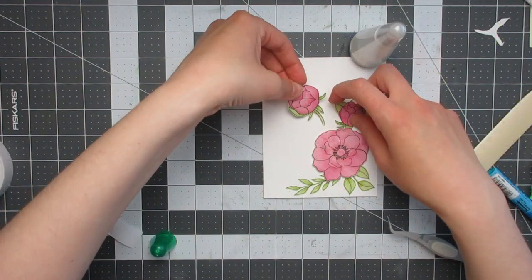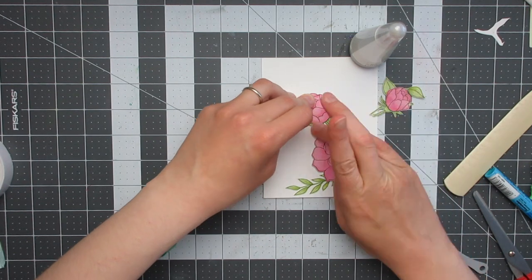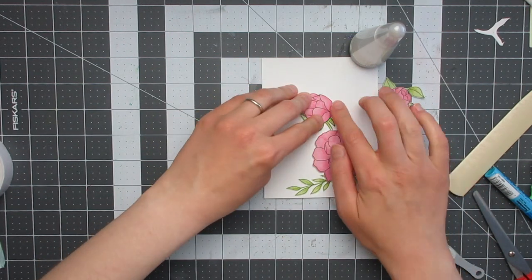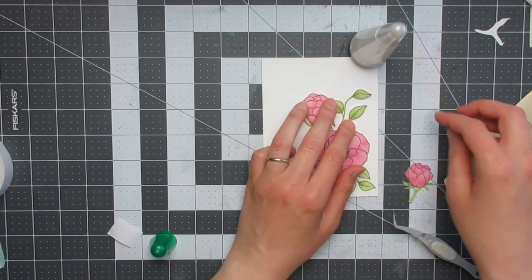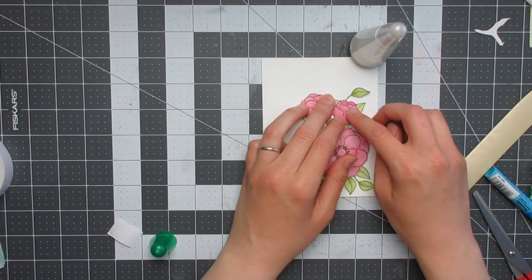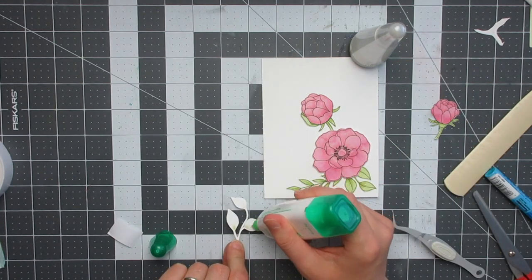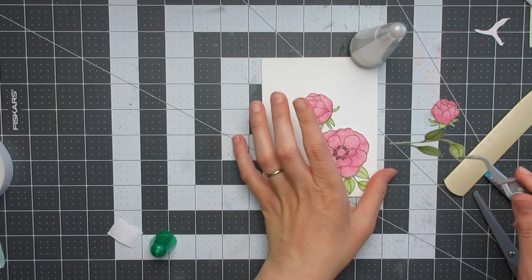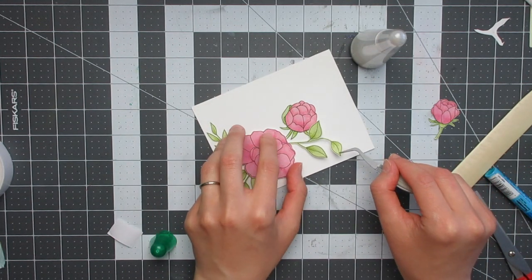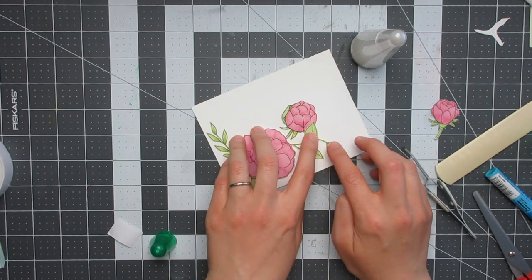I'm then going to assemble the pieces on my card base. I did play around trying to work out how I wanted the arrangement. Actually, in hindsight, I might have swapped those top 2 buds around, but it works well enough. I have the largest flower adhered down popped up on foam tape, and then I'm going to add all the other elements with liquid glue and just slide them in underneath that focal flower. And reverse tweezers really help to get everything into place when doing this.